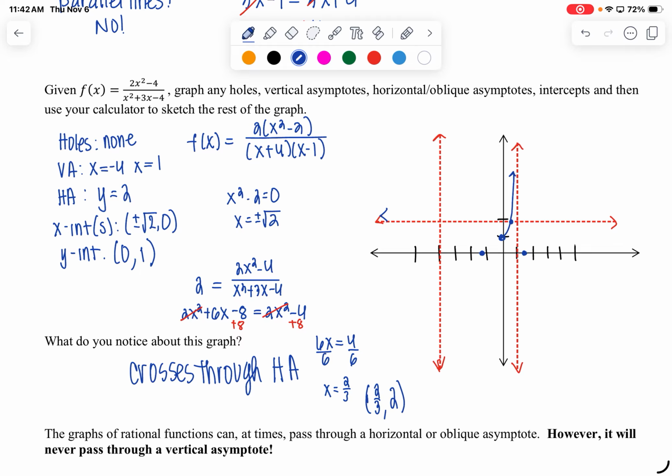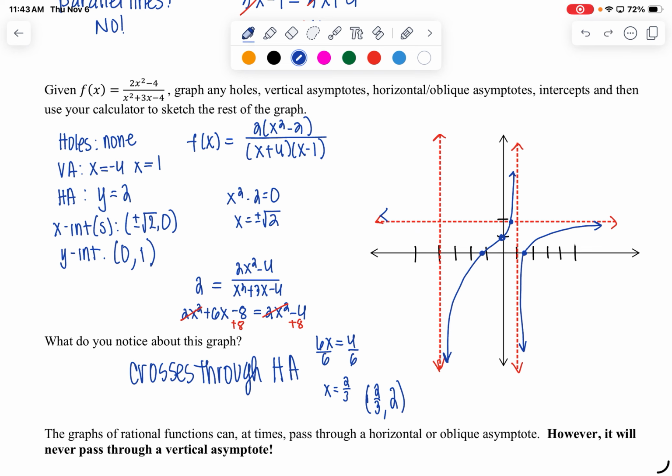And then I'm not gonna cross through the asymptote again, so this piece has to come down this way, okay? All right, so how about the other two pieces without a calculator? So this next piece right here, I already have this point, so I know it's gonna glide along these asymptotes, right? But what about that third piece? How do I know if it's here or here? From my calculator, I know it's up top, but how would I know?